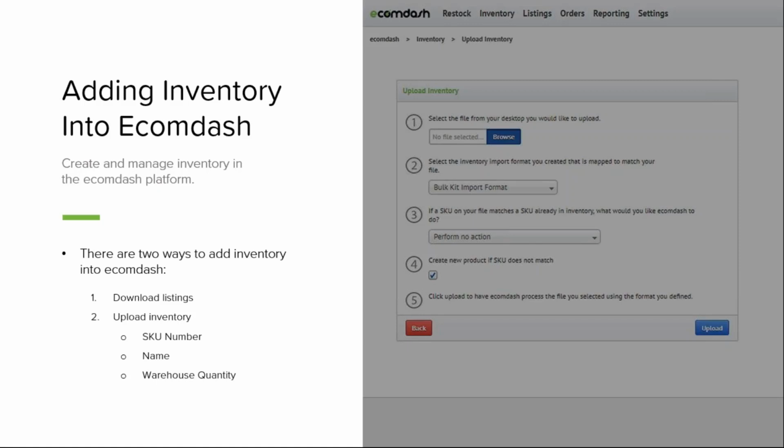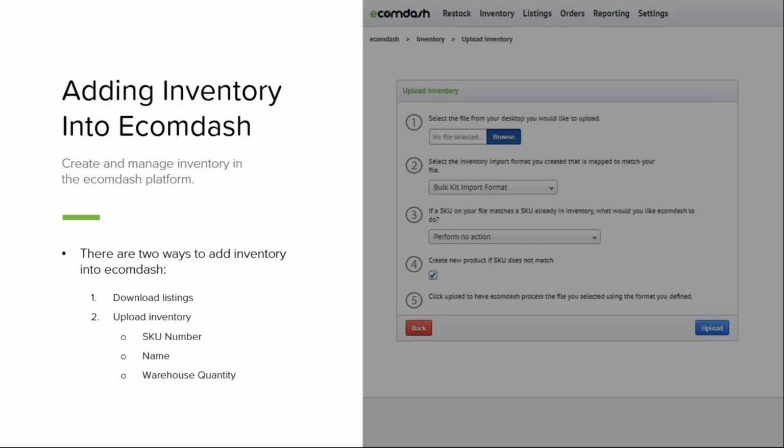Here in just a second, we'll pop into a test Ecomdash account, so I can walk you through how to do that. But again, it's as simple as kicking that off. We go out to your storefronts, we find SKUs that are not already in your Ecomdash inventory, and then we bring them in so that you can see them when we first create them. We'll bring them in with the name they had out on the storefront, the quantity they initially had, and the SKU number that they have.